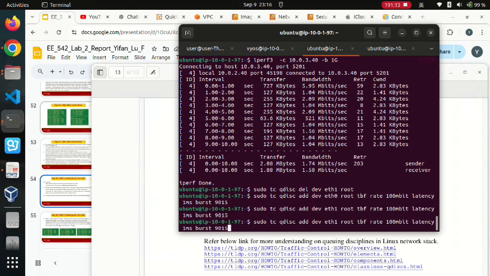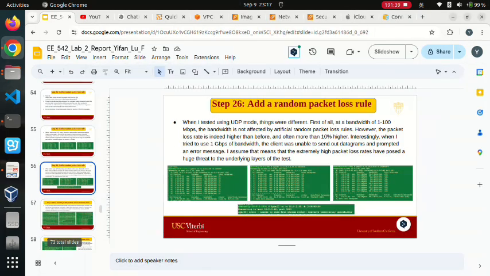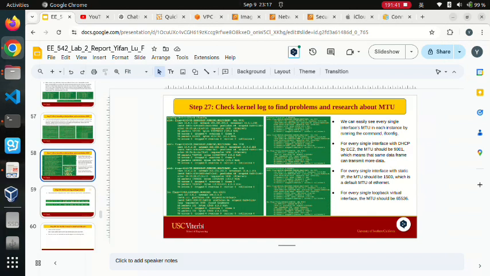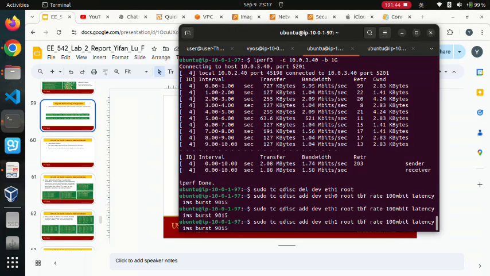So firstly, let me just briefly introduce what is the meaning of this command. I think this command is to try to control the maximum bandwidth, and it will keep the maximum rate.